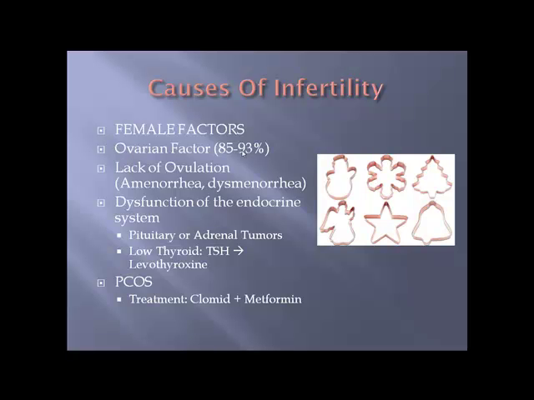We look at the ovarian factors. Now this is the vast majority of the infertility problems, the lack of ovulation. And the primary causes are lack of a normal cycle, so lack of menstruation, or an abnormal cycle, dysmenorrhea. And this is caused by dysfunction of the endocrine system and polycystic ovaries. So this is really your number one cause, the polycystic ovaries. And the treatment there is Clomid and metformin, and I'm sure you know the significance of that. It's very aggressive, and we can treat these things naturally.